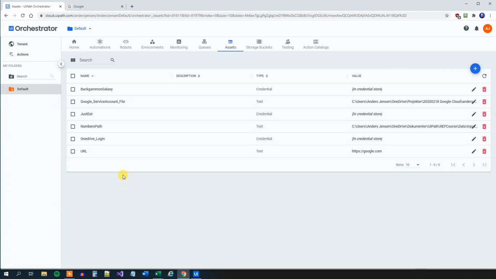If you want to do credential handling, we need to spice up this setup a bit. Click the video in the upper right corner to go to credential creating. However, now we created an asset and we call it URL.